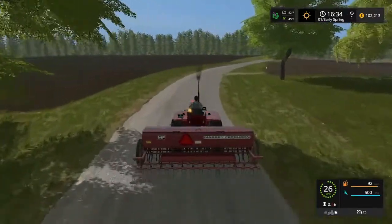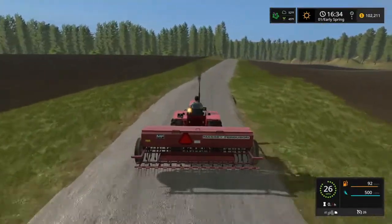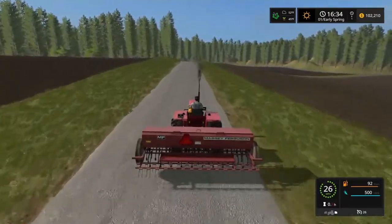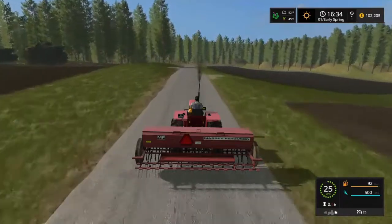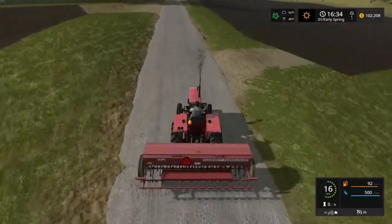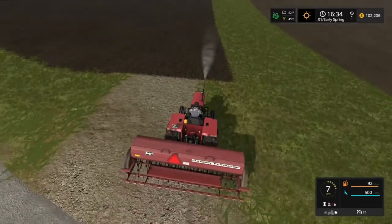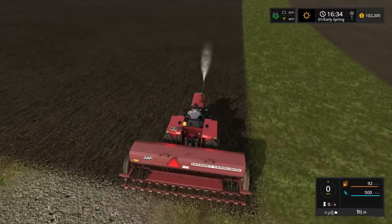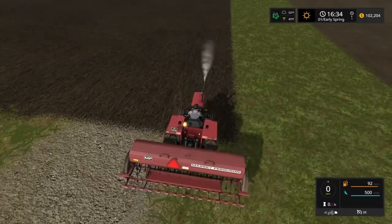Oh, so busy. Nearly at the end of day one. Yeah, I've got a lot done though. First day of the new year. Lots to do, lots of planning, and lots of big plans. I think we'll need to think about getting some more cows. I'm waiting for that silage to be ready so that I can do a sort of power food total mixed ration, whatever you'd like to call it.